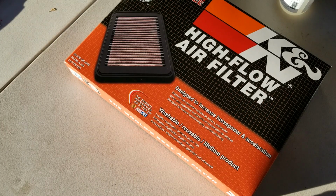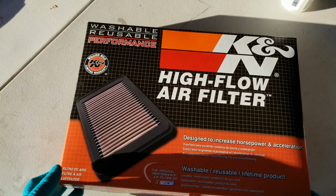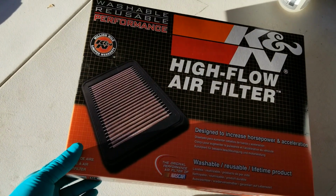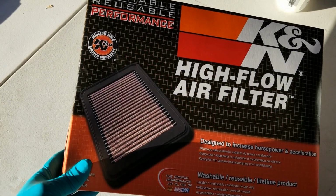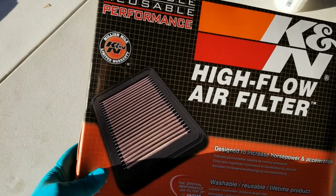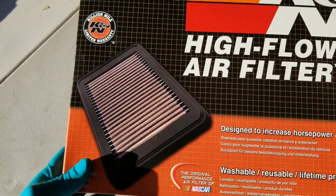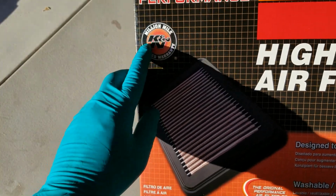Good day, good day. Today we are going to install a K&N Air Filter. The reason why I want to install a K&N Air Filter is because they claim you don't have to replace this every 10,000 miles or 15,000 miles like what's scheduled in your Lexus maintenance. Okay, and this you don't have to throw away and go buy a new one. For around 55 bucks, I can keep this for 1,000,000 miles. It's got a 1,000,000 mile warranty.